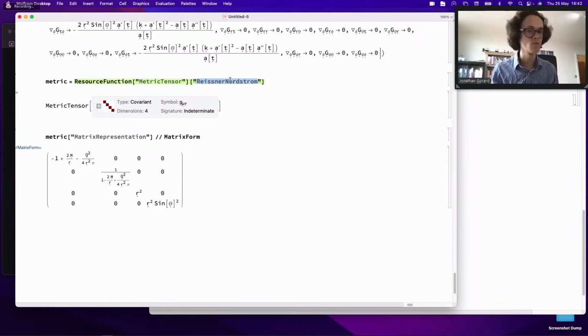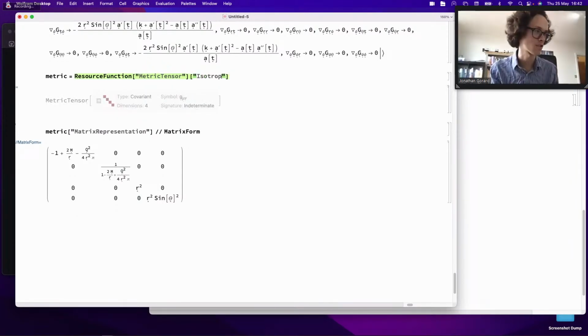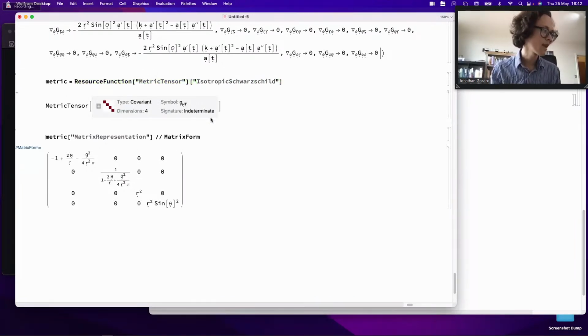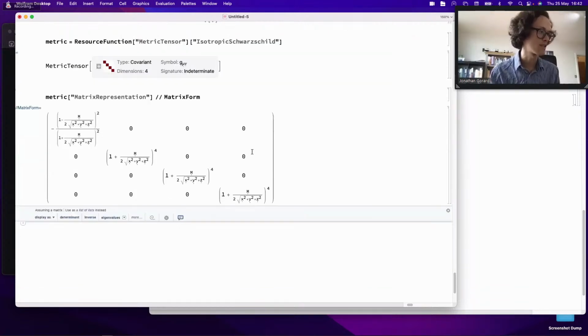But there's no particular reason why we have to use Schwarzschild coordinates, and the general relativity framework supports transformations between arbitrary coordinate systems. So I could take the Schwarzschild metric, and instead I could say something like isotropic Schwarzschild. Now this is the same metric. It's still the Schwarzschild metric, but now it's represented in this quasi-Cartesian coordinate system with x, y, and z, and the coordinate system is so chosen as to make the metric isotropic. In other words, to make the light cones all appear perfectly round.